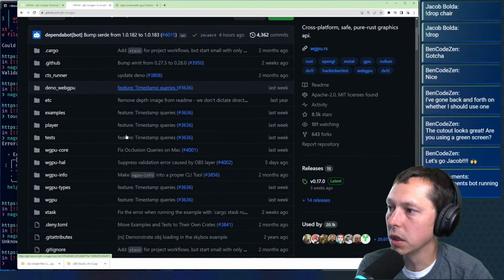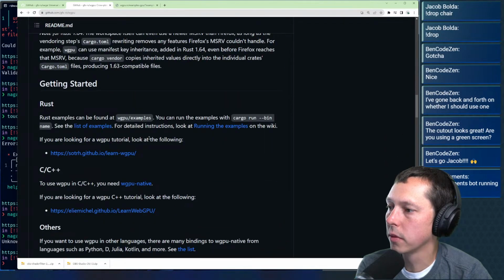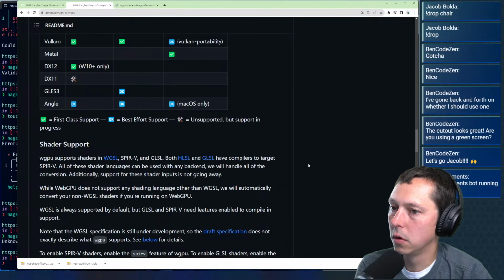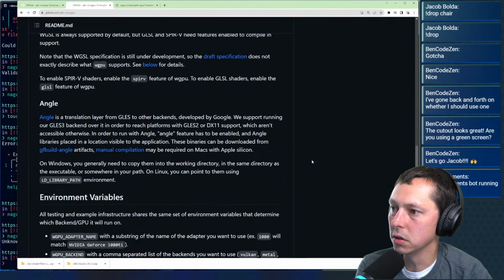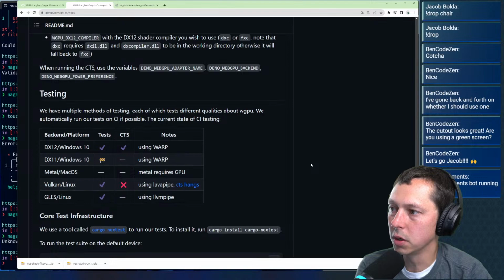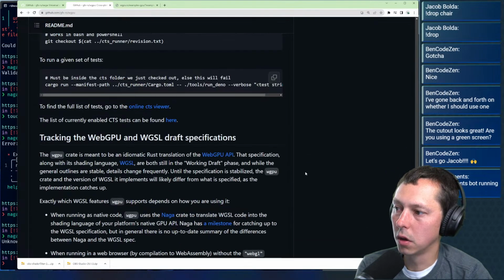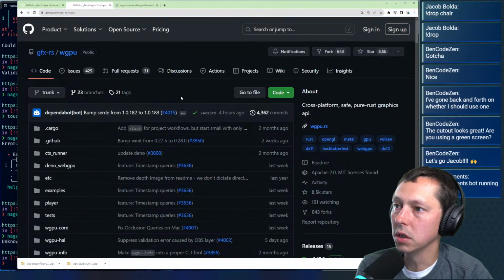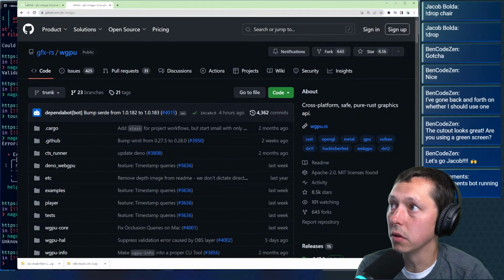Now, if we did something like WGPU, could we write... I don't know that it makes sense to pull in something like WGPU, because the built-in expectation is that it's going to be the thing doing the rendering, rather than, in our case, OBS being the thing doing the rendering.